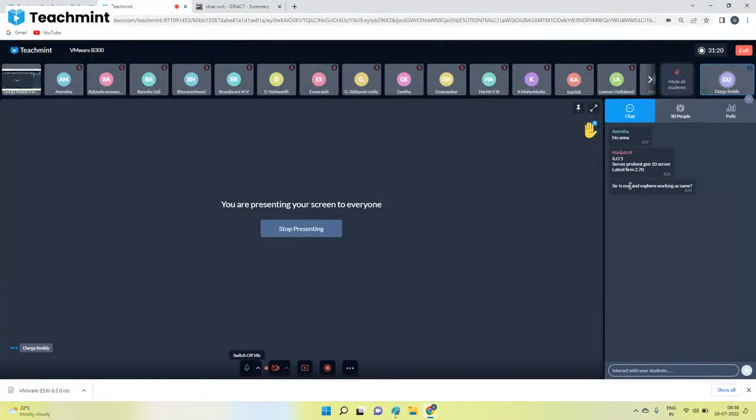ESXi is one physical server with the ESXi OS on top of it. vCenter, ESXi host, virtual machine, and web client all together are called vSphere. vSphere is just a word for these components. You're asking the difference between ESXi and vSphere: ESXi is a single component of vSphere. All together it's called vSphere, with individual components vCenter, ESXi, virtual machine, and web client.